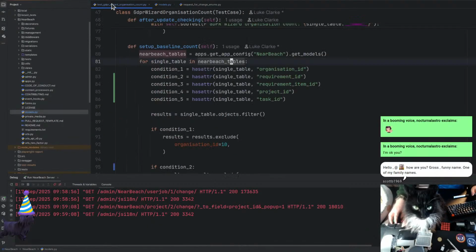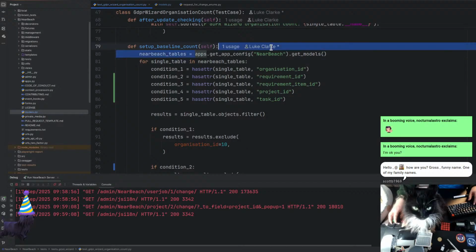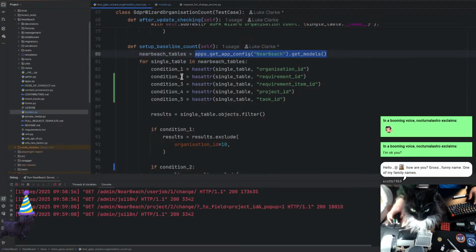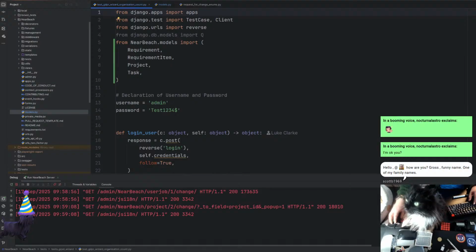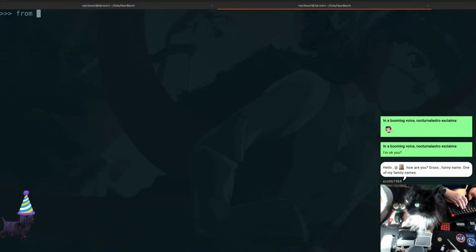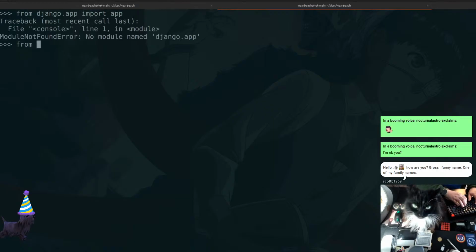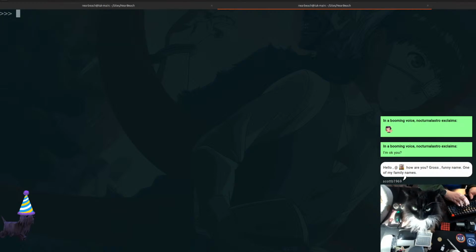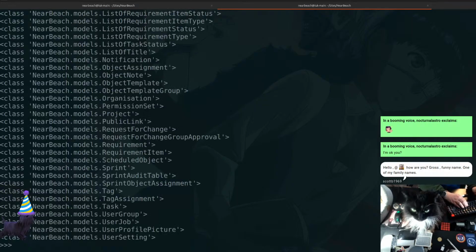So we actually have that command in here. It is this one here, but we've got to import something, and I keep forgetting what it is. It's Django apps. From django.apps import apps. All right, easy done. What we want to do is for table in, we're going to paste that in, and then in here, if we just put in table, it'll come out like that.